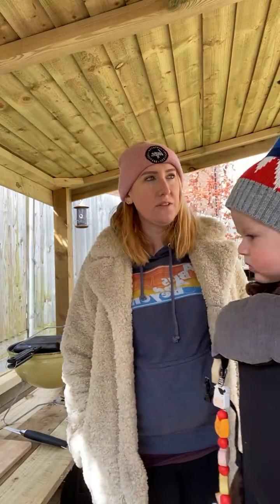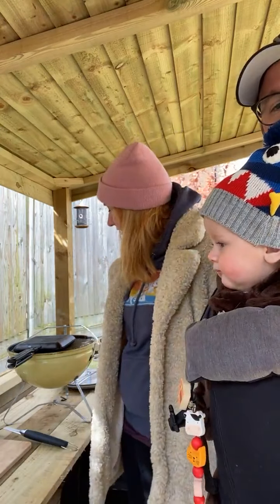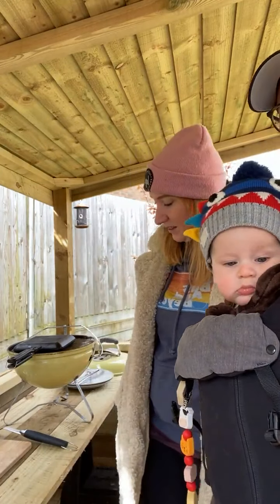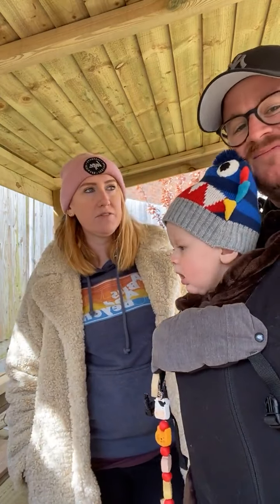I was going to do some cookies on this as well. You can do all sorts in the Ridge Monkey — we've done cookies before and even cupcakes. I did it for Valentine's Day, years ago — that was when we were still without a child and we still loved each other!